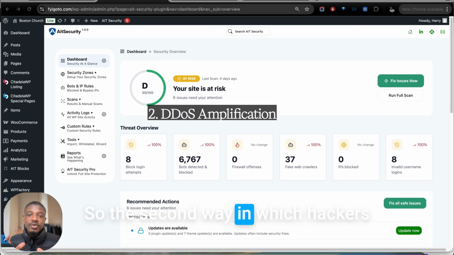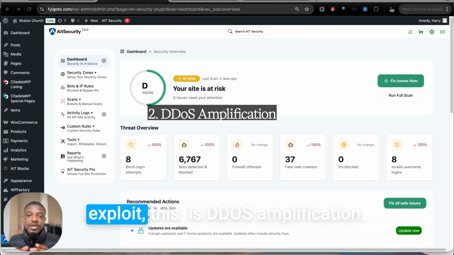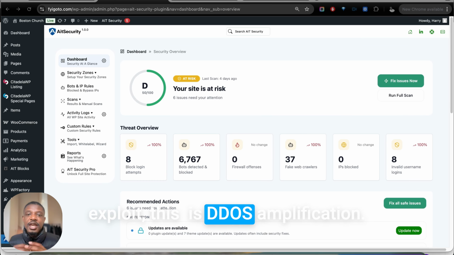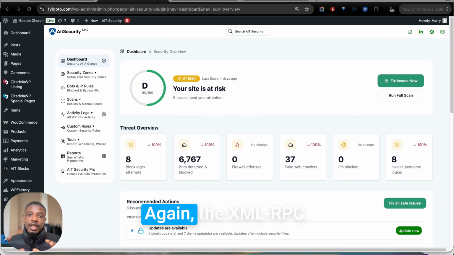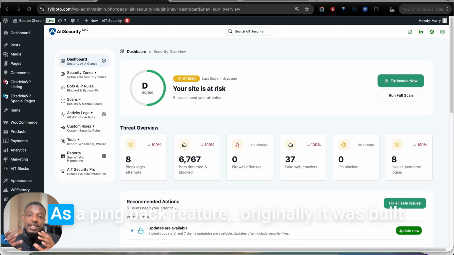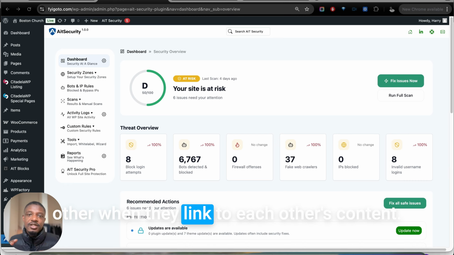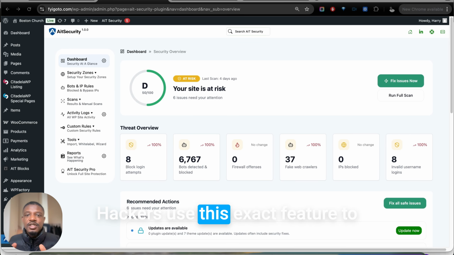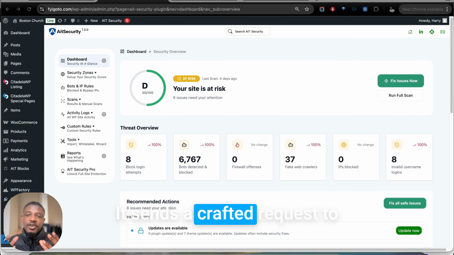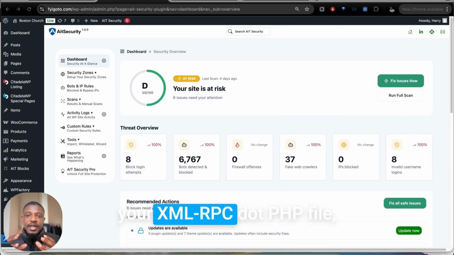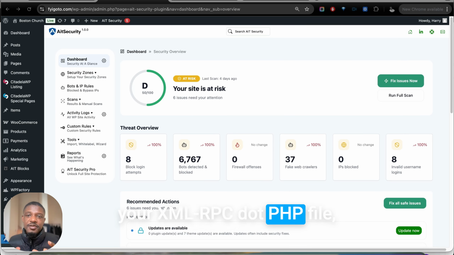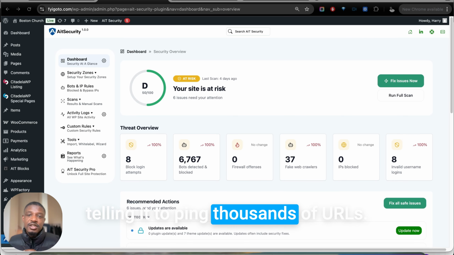The second way in which hackers exploit this is DDoS amplification. Again, the XMLRPC has a pingback feature. Originally, it was built so WordPress site owners can notify each other when they link to each other's content. Hackers use this exact feature to turn your website into a weapon. It sends crafted requests to your XMLRPC.php file, telling it to ping thousands of URLs.